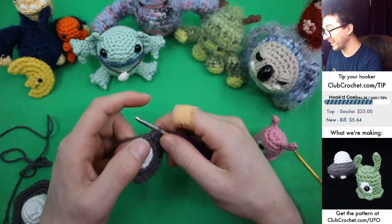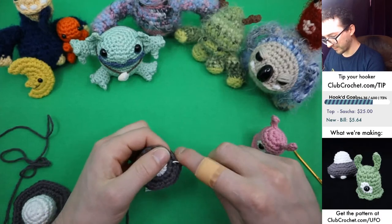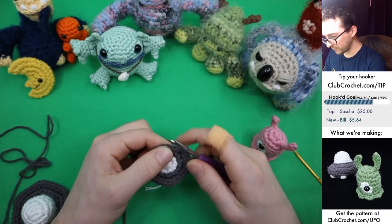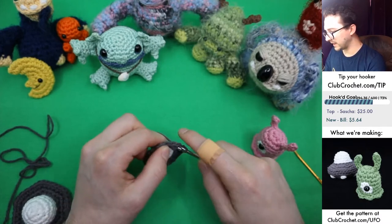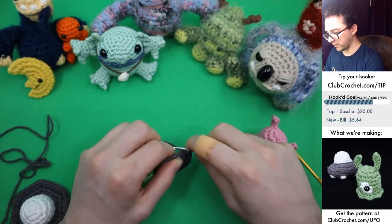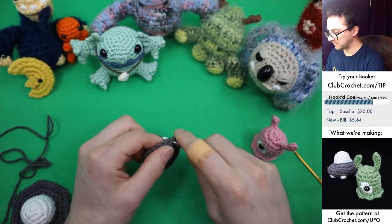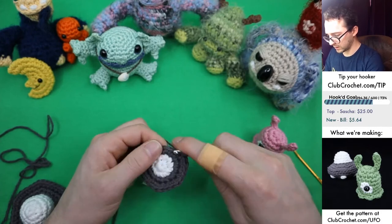Gilbert. I like that. Gilbert, because he's got the gills. Yeah, that's exactly what I'm thinking. Kind of like a swamp creature, swamp monster feel. Something like that. Gilbert.